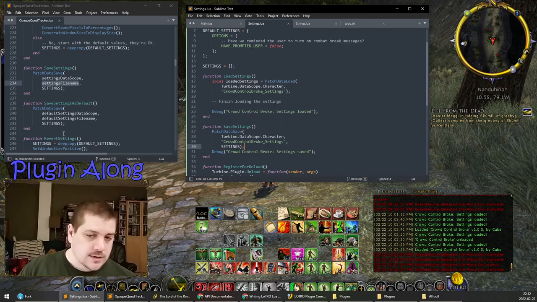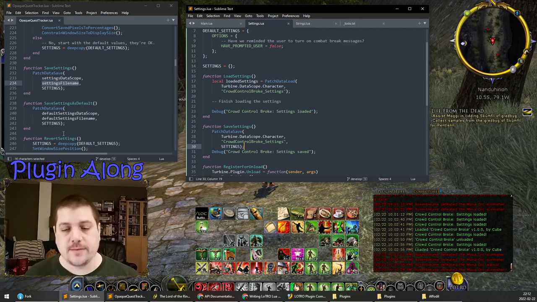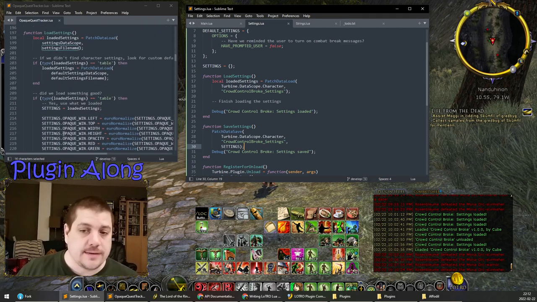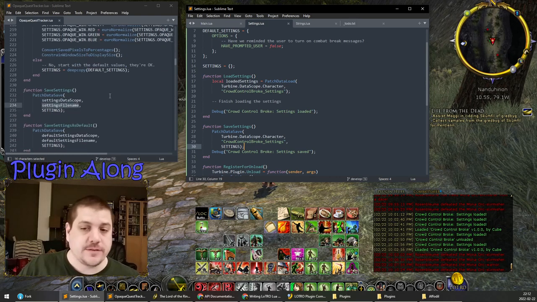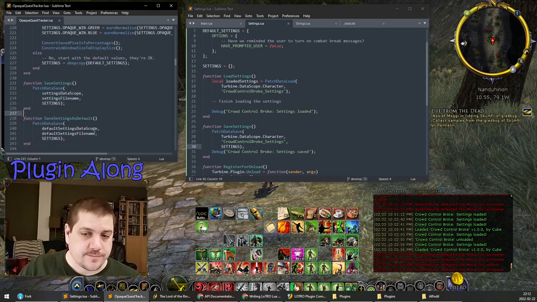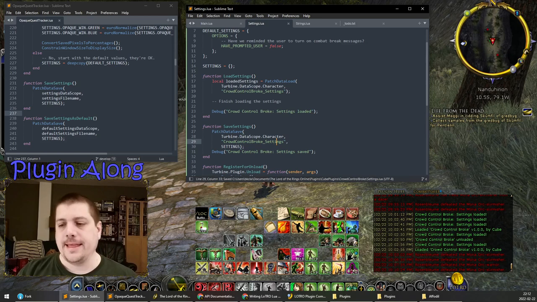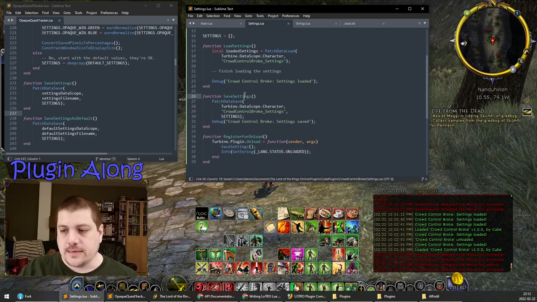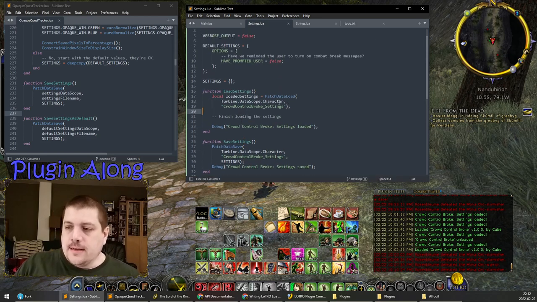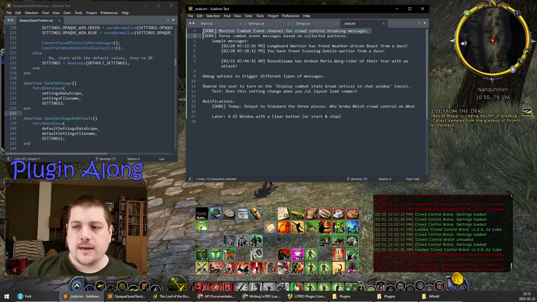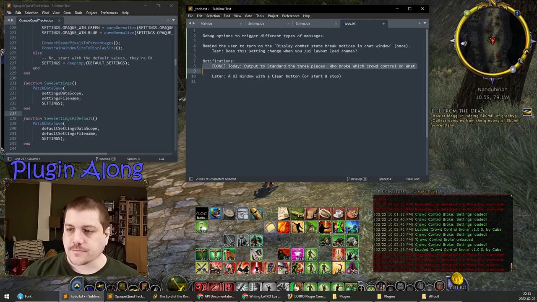Loading can get more complicated as you deal with decimal numbers, as you deal with fleshing out defaults, as you deal with, oh, that window is off the screen, let's move it back on, stuff like that. But saving is usually very straightforward and simple. Okay, so that's done. All right, so in our to-do, we did a lot of cool stuff. So I'm going to go ahead and just delete the things that we've done from the to-do.